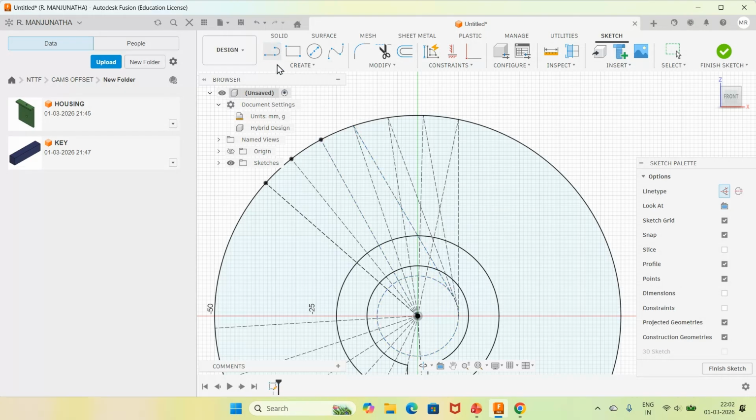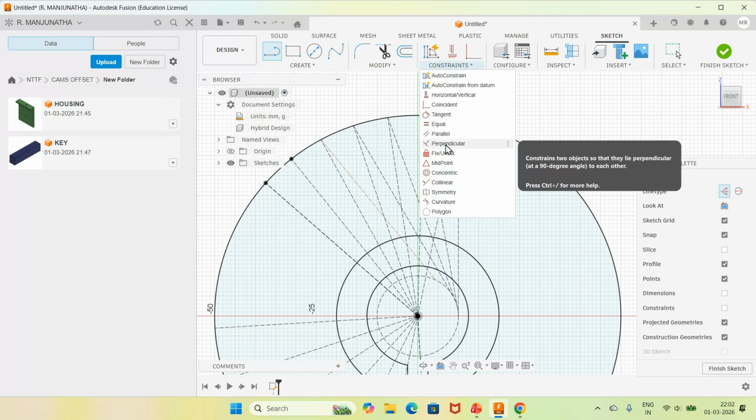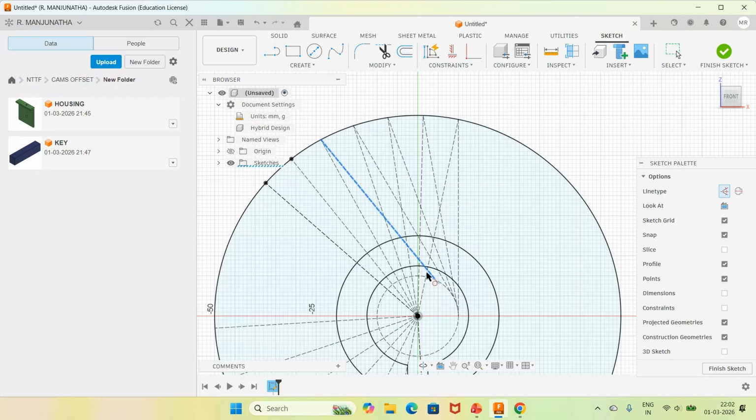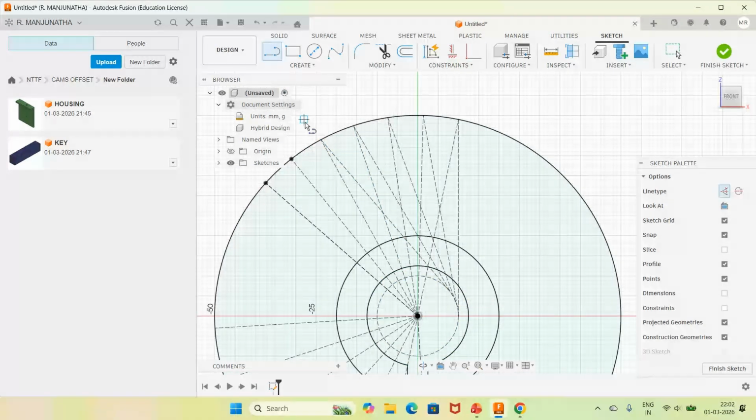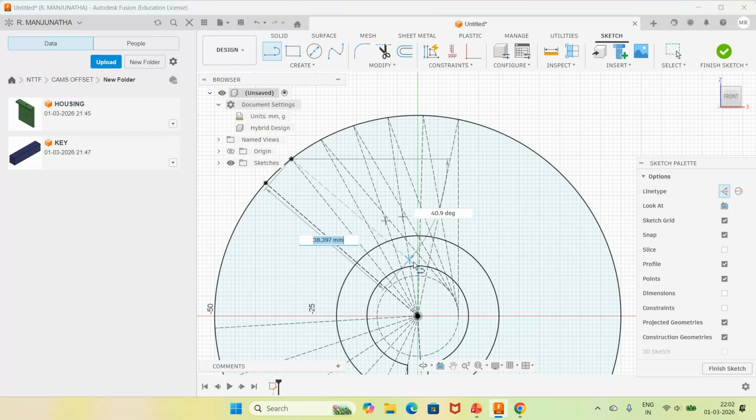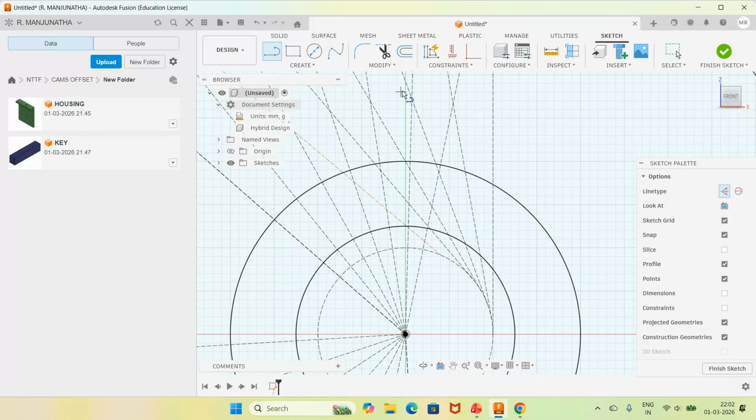Again I will go for line, select this end point onto this. Go to constraint, go to tangent, select this line with reference to this circle. Similarly, go to line, select this end point to this line. Again, you go for constraint, tangent, this line.